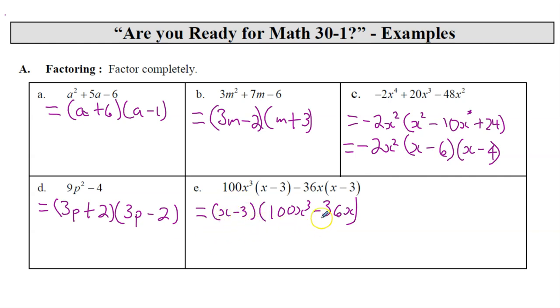And if we look here again, we've got another common factor, which is x, and not just x, but actually 4 goes into that, so 4x. Now that's a monomial, the 4x, so we're just going to put it out front.